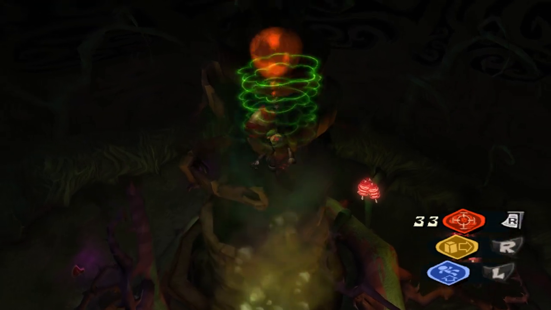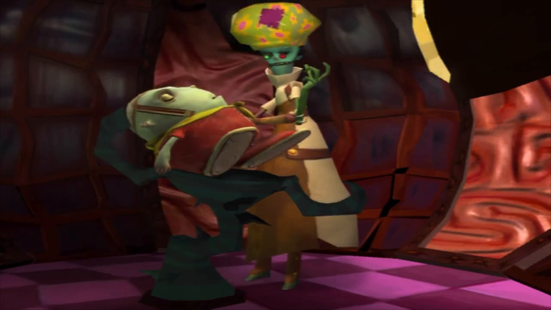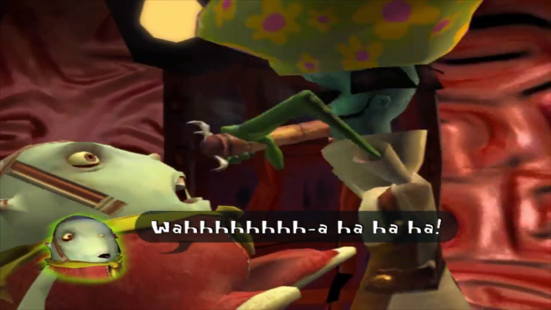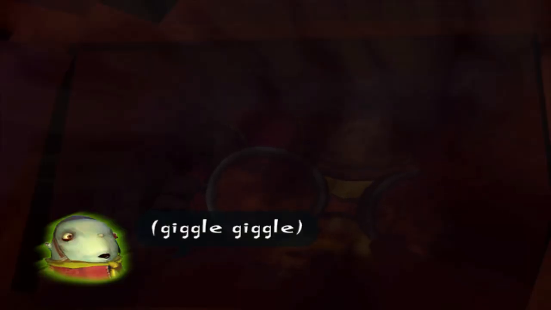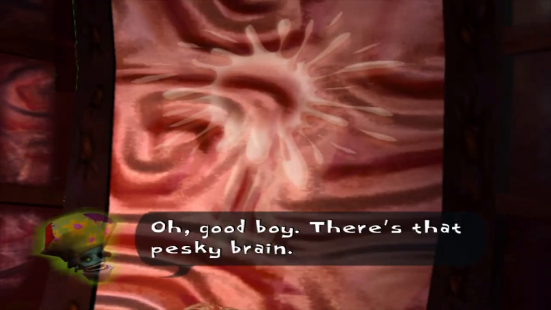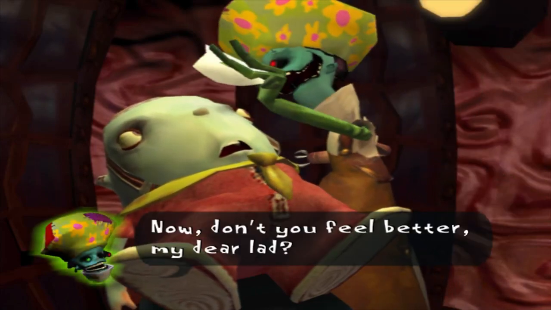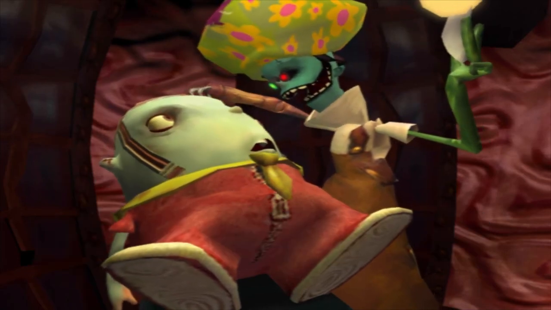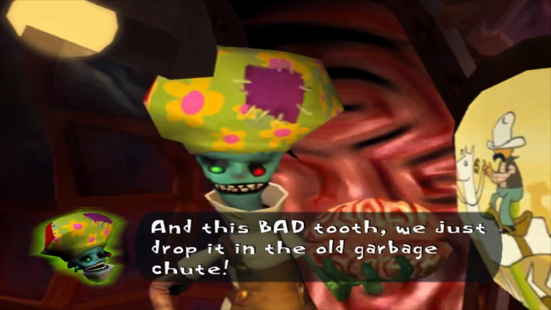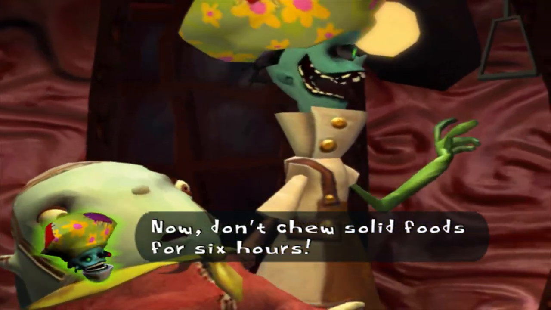There we go. Why are you screaming? All right, I remember. Up and there's Brain. Oh, good boy, there's that pesky Brain. Here's a tissue. Now, don't you feel better, my dear lad? TeeVee? Of course, right here. And this bad tooth, we'll just drop it in the old garbage chute. Now, no solid foods for 6 hours.